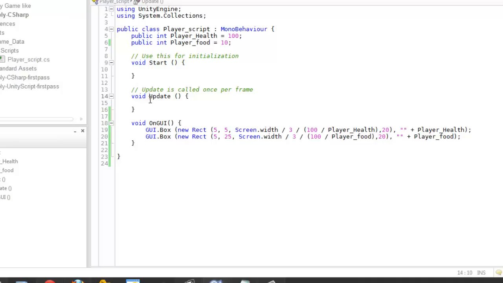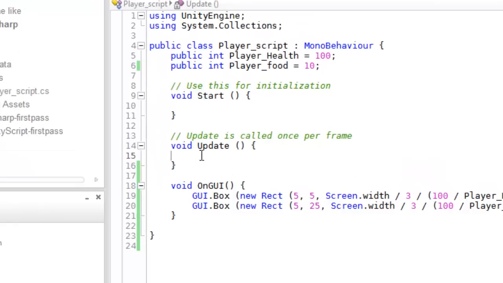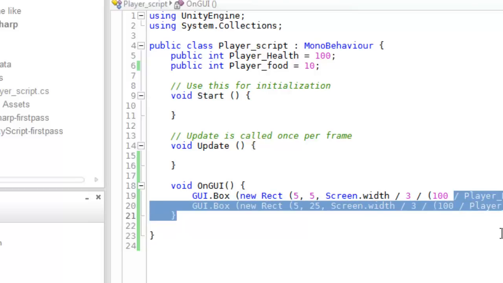Now also what I want to do is set some variables up in our update function just for some error problems that I already see. Our players will be able to pick up health packs, so it'll be like health packs just laying on the ground. He'll just walk into one and he'll just get more health. But I see a problem with how we're doing the math here to calculate the size. It's not going to work if he gets higher health than 100. See, we have 100 divided. I'll just show you what I mean.